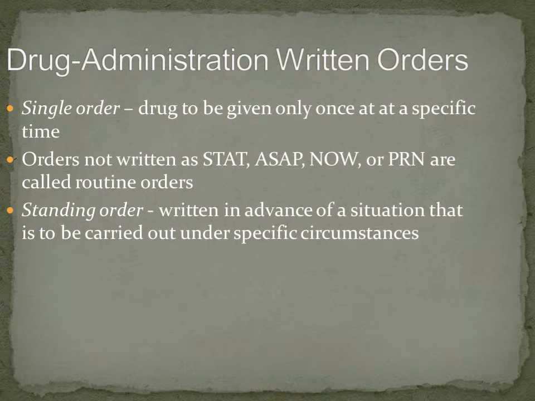So, a single order is a drug only to be given once at a specific time. Orders not written stat, now, or PRN are just called routine. A standing order is often an order that is on a unit. For example, on a pediatric unit, you would have a standing order for a Tylenol order appropriate for the weight of a child with certain criteria, such as a fever or pain, that could be given at the discretion of the nurse should that symptom be present.